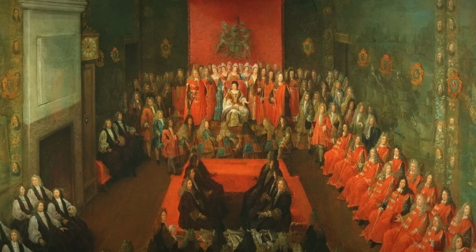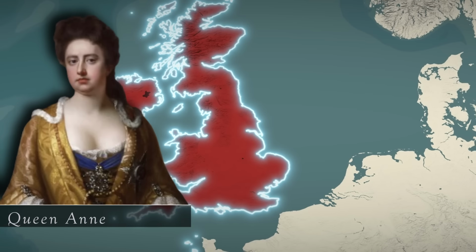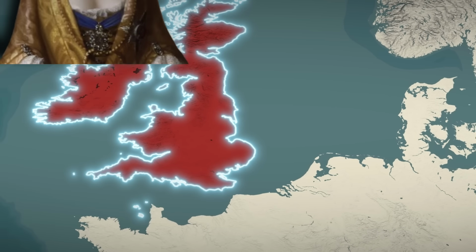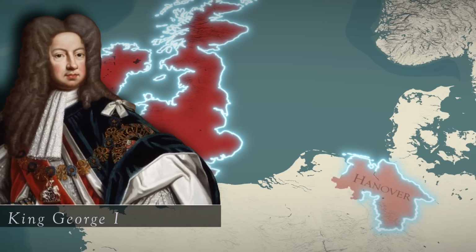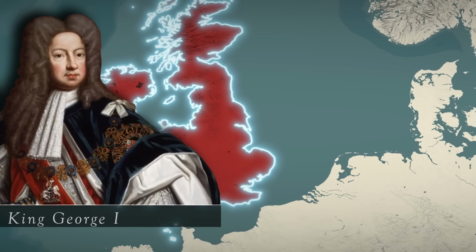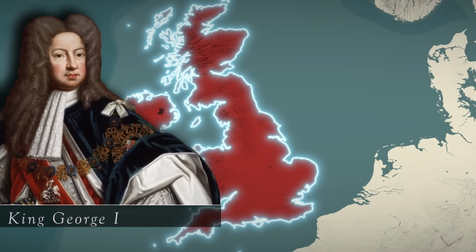Queen Anne was the last of the Stuart dynasty to sit on the throne, and owing to a recently introduced law that allowed only Protestants to become regent, upon her death, the crown passed to her distant second cousin, the German prince George of Hanover. From that point onwards, the history of England would no longer be that of a separate sovereign nation, but rather that of one of the four nations that made up the United Kingdom.